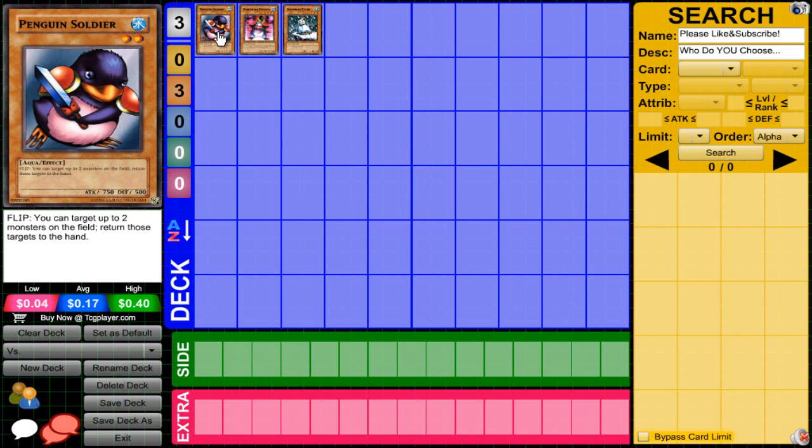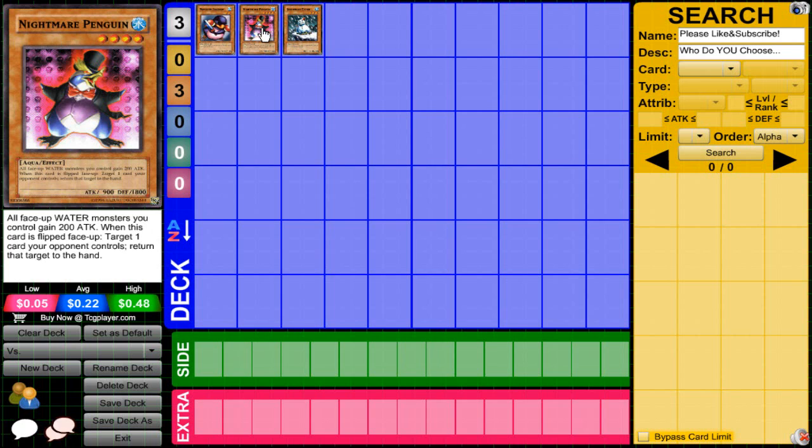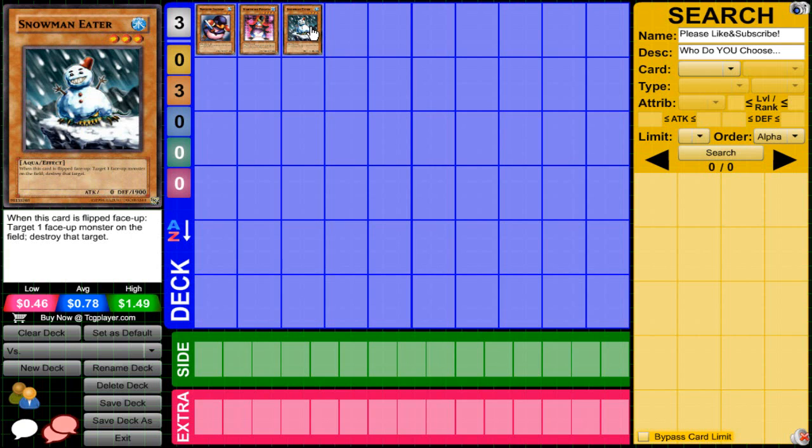Which one would you think is better? Penguin Soldier, bounce back 2 monsters on the field. Nightmare Penguin, bounce back a card on my opponent's side of the field, and every water monster gains 200 attack. Or this traditional Snowman Eater, pop a face-up monster on the field. So I would really want to hear from you guys.